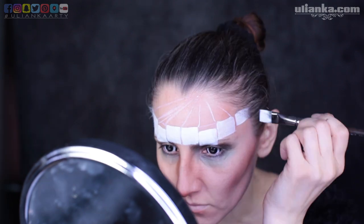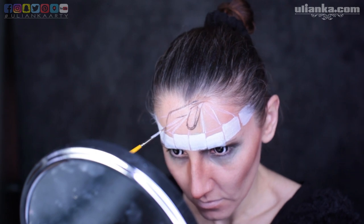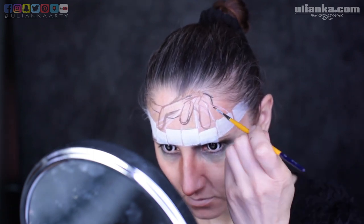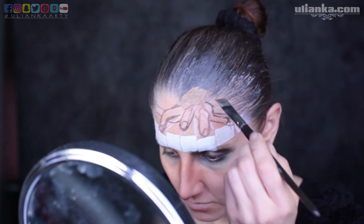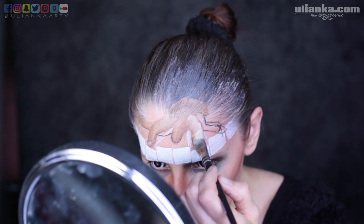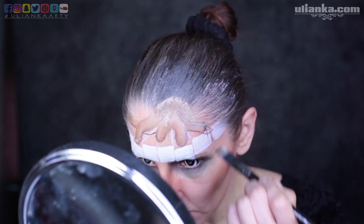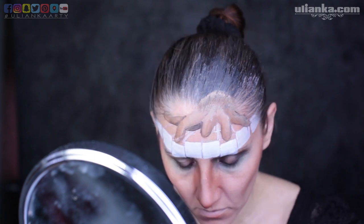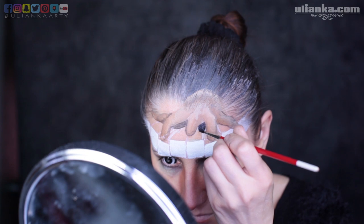Before I go to the top part of the keys, I need to plan my hand. I took a picture of my daughter's hand playing piano and tried to sketch it out on my forehead. I covered my hair with gel so I could paint over it, and now it's time to color the hand. I'm applying beige color loaded on my brush — darker and lighter colors, with the lighter color going to the top where there's more light. Now that my hand has all five fingers, I can finish off the piano by finding where the black keys go, sketching them out first to check placement, then painting them in black.